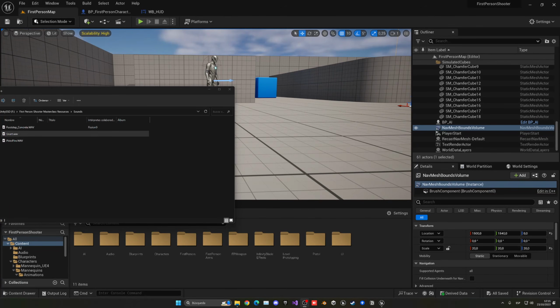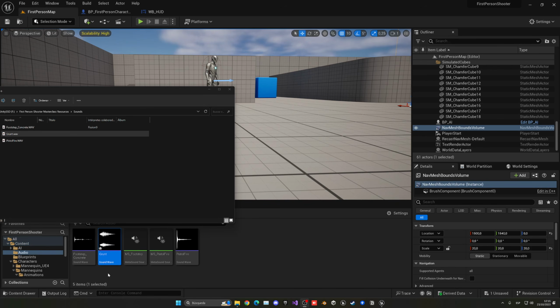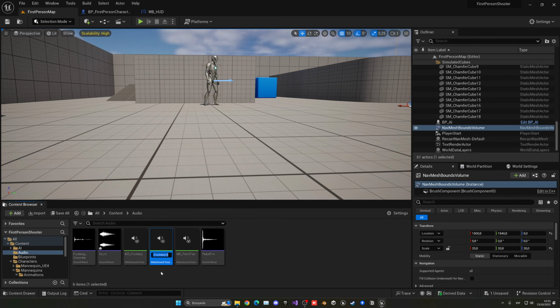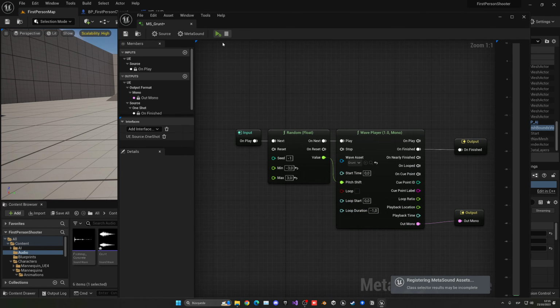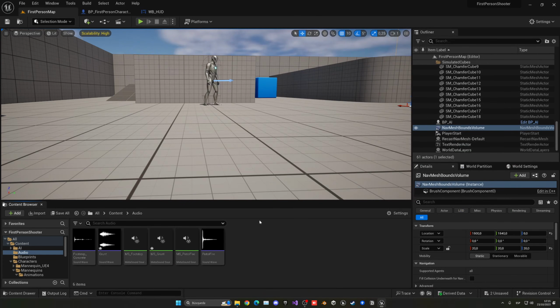Okay, so now let's add a sound effect when we receive damage, so the whole experience will be completed, right, when we press damage. So let's go into the folder. In this case, I have left another sound, which is the grunt. Just drag it inside of our audio folder. And now let's also duplicate one of our meta sounds, and just rename this to be just grunt. And let's apply that grunt sound effect. And now we'll play a different one every time, which is pretty cool.